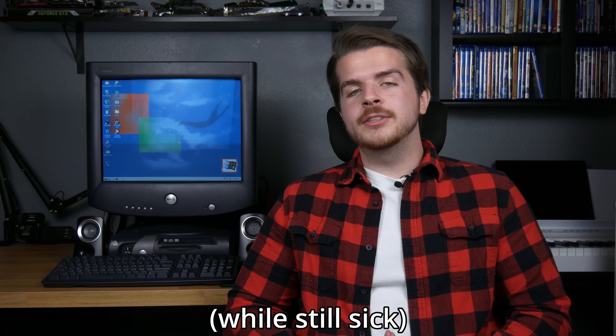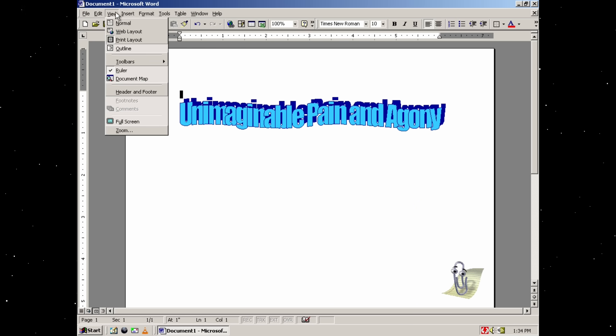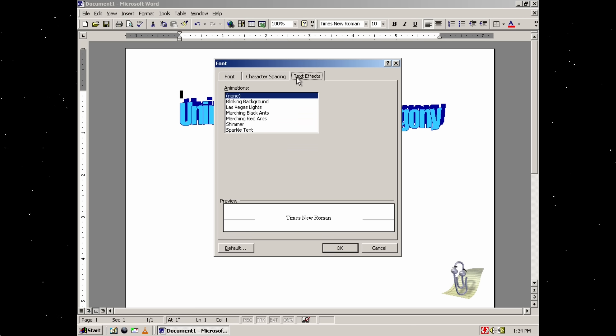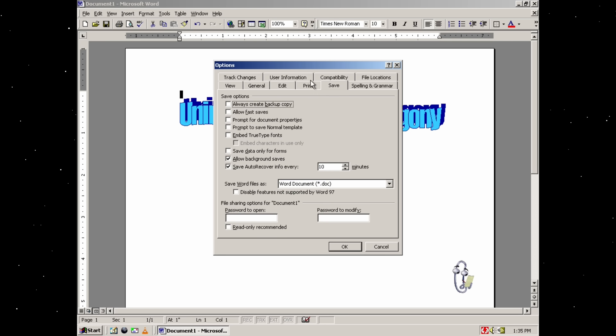Immediately following day four, I got extremely sick. I'm fine — don't worry about it. After laying in bed for three days, I came back to Rotor to work on the script. How does Microsoft Office 2000 still feel like overkill for everything? Look how many options are here. I can't for the life of me figure out what they actually add in all these modern Microsoft Office updates. I'm sure glad not to see the Copilot button. At least Clippy stays in one spot and doesn't add itself to every possible context menu.